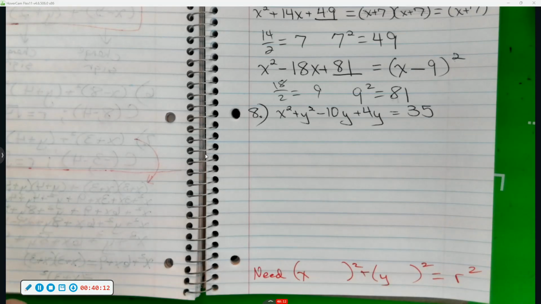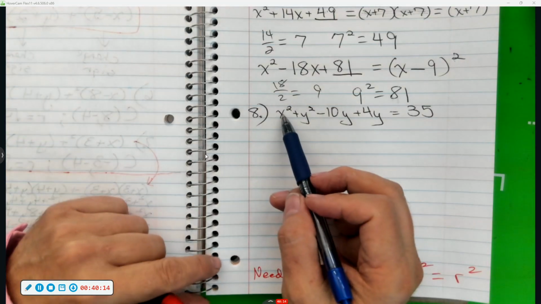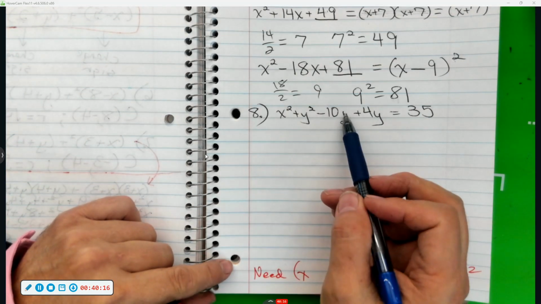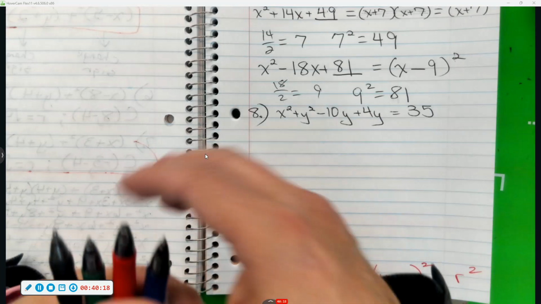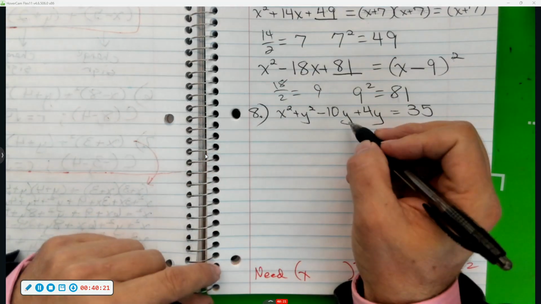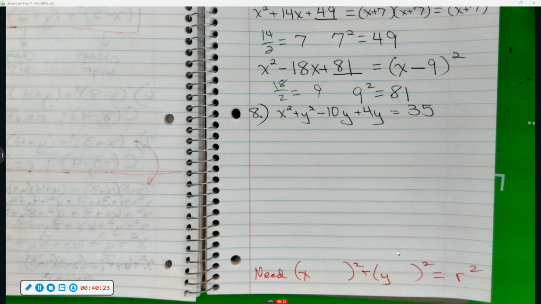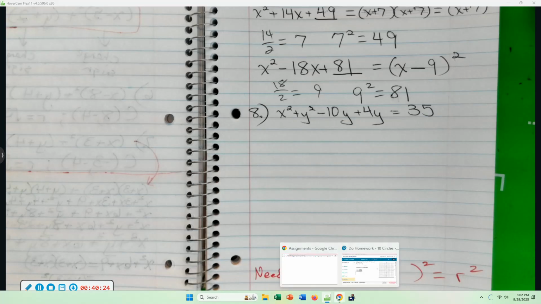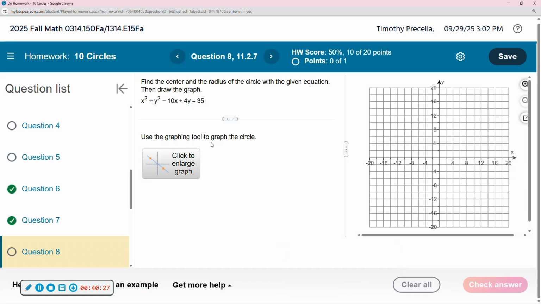What we'll do, I'm going to group the x terms together first. X squared minus, oh, wait a minute. I miscopied. What did I miscopy? Y'all see what I miscopied? I wrote a 10y. It should be a 10x. This is an x. I'll make sure y'all can read. That's an x, not a y.